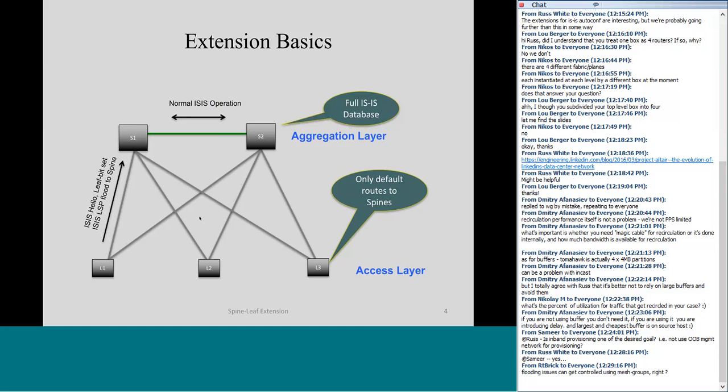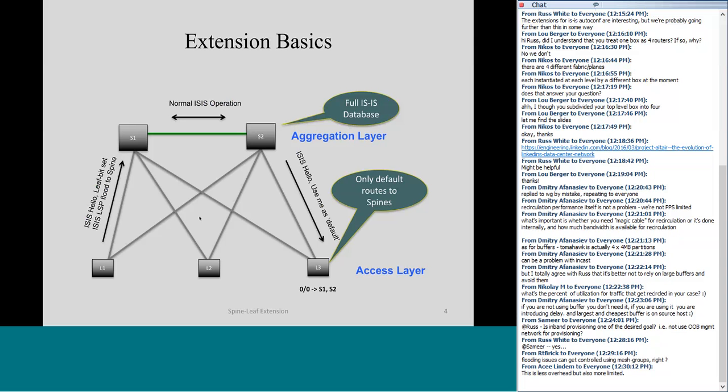And on the connection between the spine and the leaf, this is the extension which is new. From the leaf, it will announce a new option which says, I am the leaf. Next. And the spine nodes will use hello to advertise I'm a spine, and you can use me as a default route. Next.